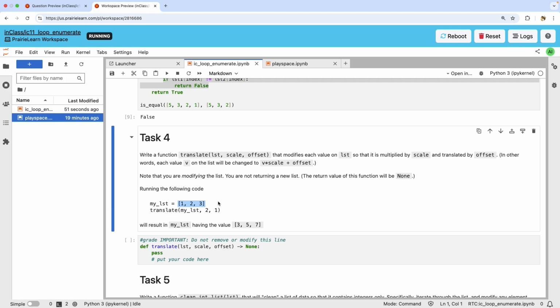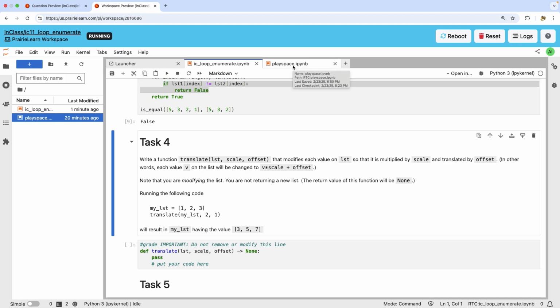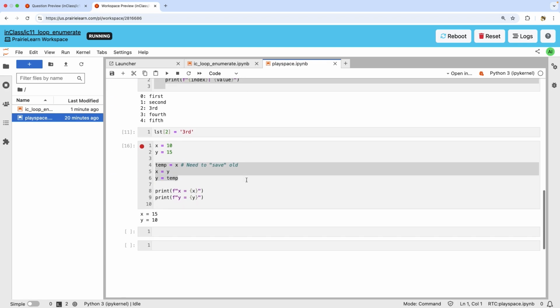The formula 2x plus 1. So I'll turn the 1 into the 3, the 2 into the 5, and the 3 into the 7. This transformation is a really common pattern used in machine learning, used in lots of web apps, among many other things.